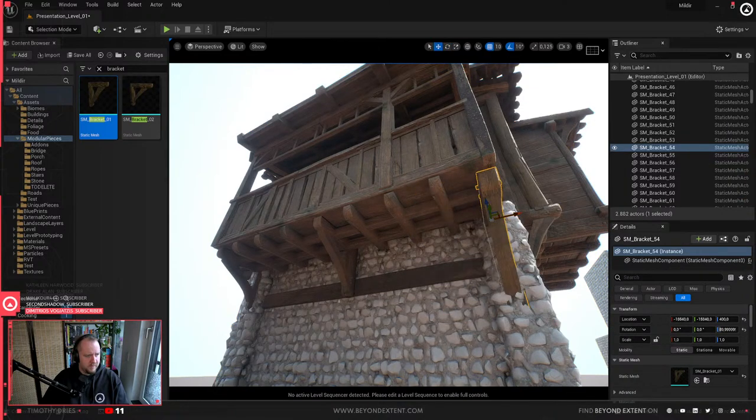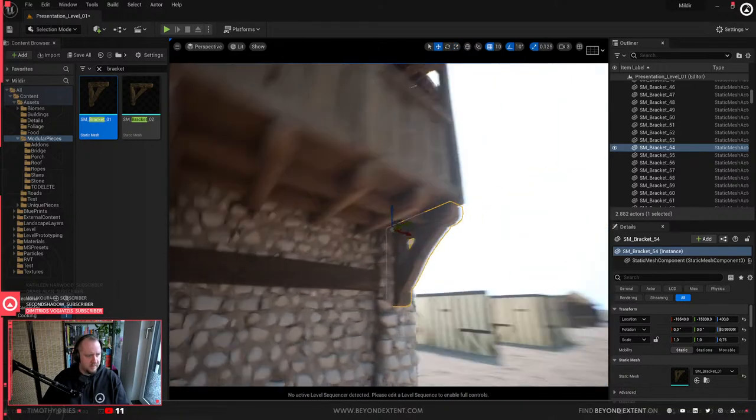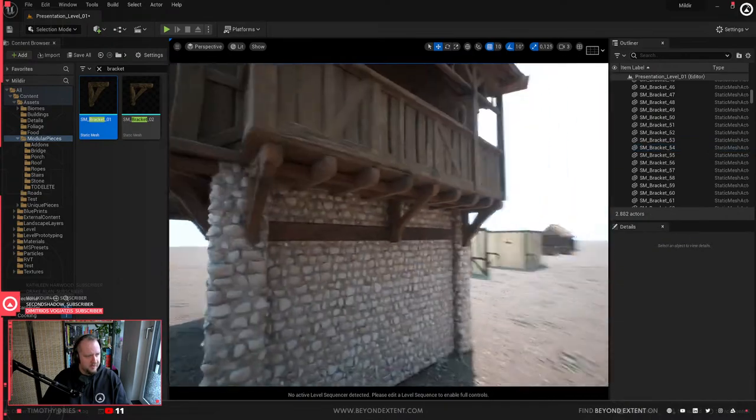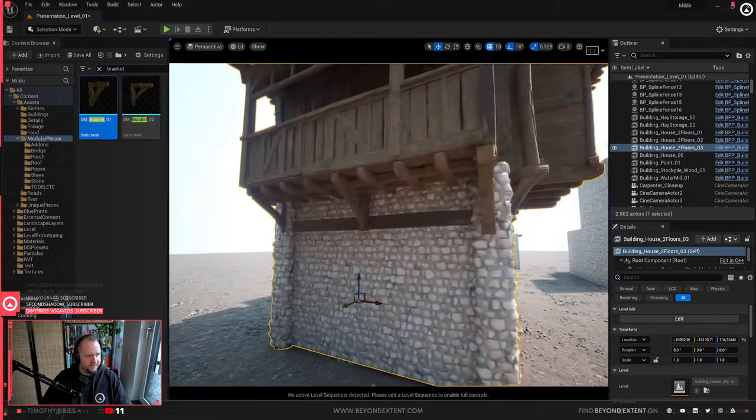Guess we could use this bracket and then just kind of squish it down to do that as well. Does that make sense, Arthur? Let me know if that doesn't make sense, right? It can sometimes be a very complex thing. You want me to explain anything, just let me know.